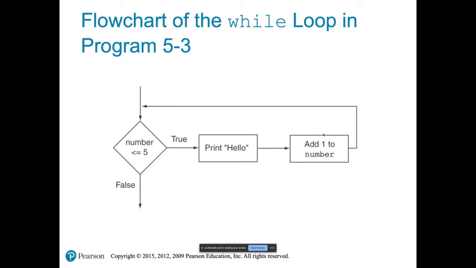Usually when you go through a loop, you only want one way in and one way out. That's usually best practice. Not in all cases, there are some exceptions, but usually you don't want your code to become spaghetti where it exits out multiple ways. You always want to have one way in, one way out.